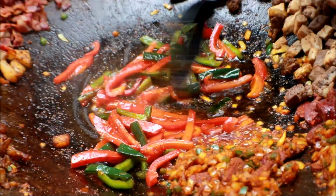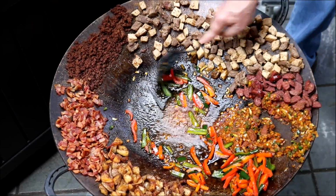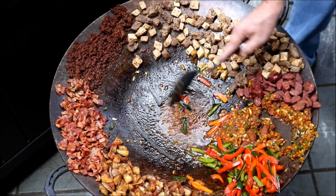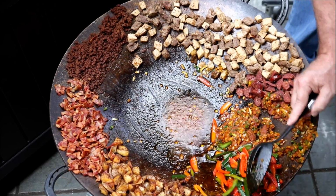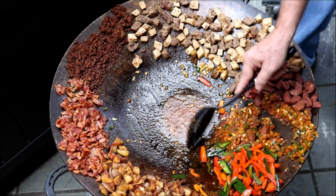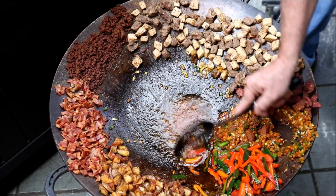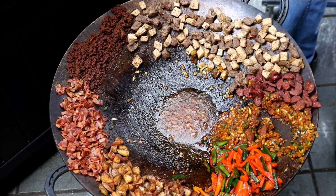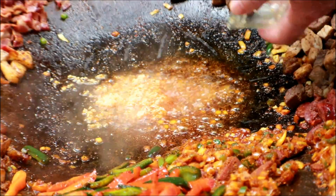Our peppers are softened up. A total cook time from the very beginning when we put that bacon in, it's been 1 hour and 18 minutes, right? Now you could speed the cook time up if you cut these things in smaller pieces. The potatoes took 20 minutes if I remember right. And the bacon took a little longer because I didn't really have the plow disc here heated up all the way. Now what I'm going to do, I got 2 tablespoons of garlic.